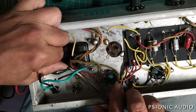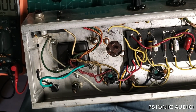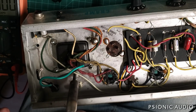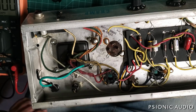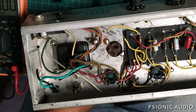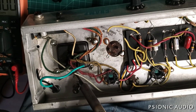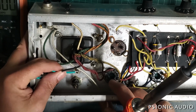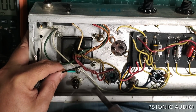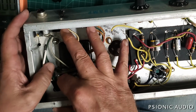Move this heater wire up away from where the heat's going to be. And this will be a good test to see how hot the chassis iron is. While I'm at it, I'm going to get that old bit of lead from the old ground cap out. Okay. Add just a bit of fresh solder and flux to that with the iron on its tip. So I'm using a fairly small amount of the iron. And here we go. Alright, that is solid. And that'll just tuck underneath.